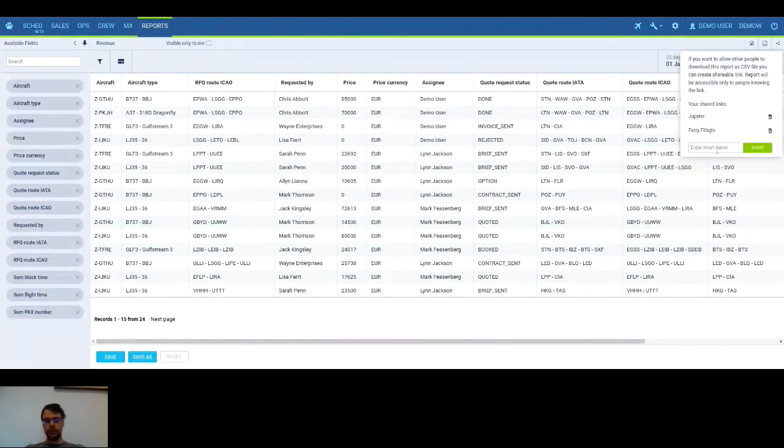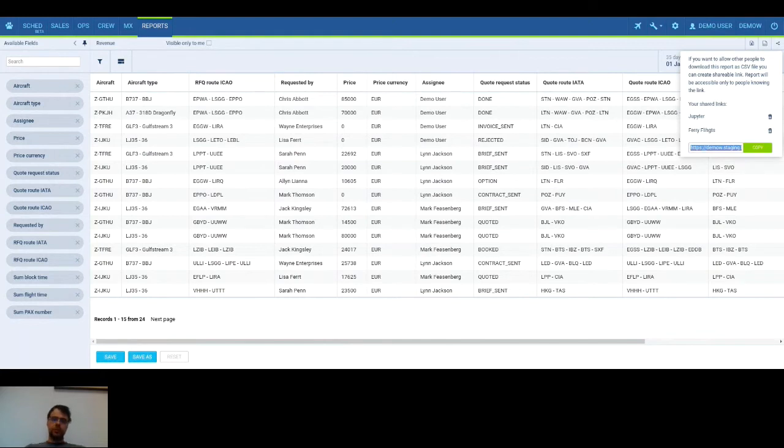Click share link. I have to name it somehow. Let's say ferry. And when I click share, the shareable link is generated. You must copy it, and now you can use it to feed the data from Leon to other software.